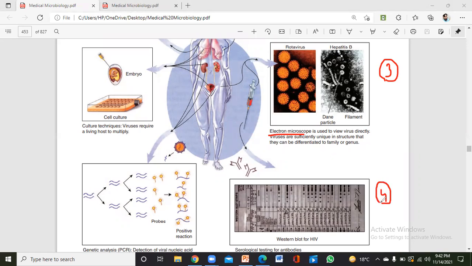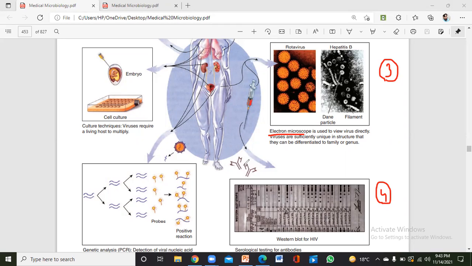The fourth is the serological testing. These tests are mainly used in the laboratories. Serological testing means that we take the blood from the patient. After that we centrifuge it, and we then check the serum of the patient. The serum is the upper part of the blood. When the blood cells settle down, the white-colored fluid comes out in the upper portion. This contains the antibodies that are produced against the virus. So we can detect the special type of antibodies that are specific for the virus.